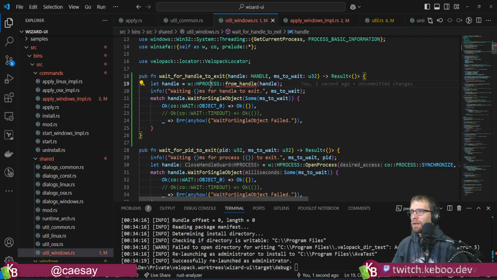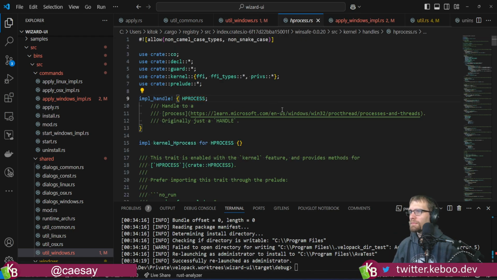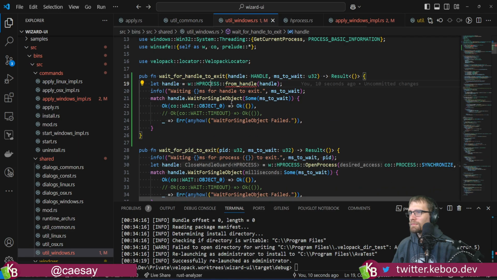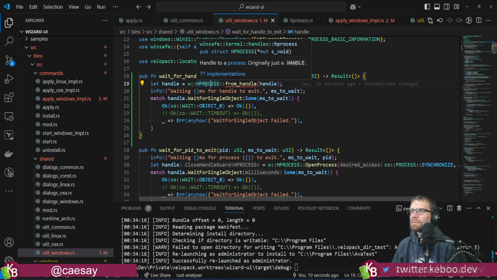Okay, so if you F12 on H process, let's have a look at what that is. Okay, that's not helpful. Go back. It's a macro, so just hover over it. Maybe that'll help us. So it has that inner C void.